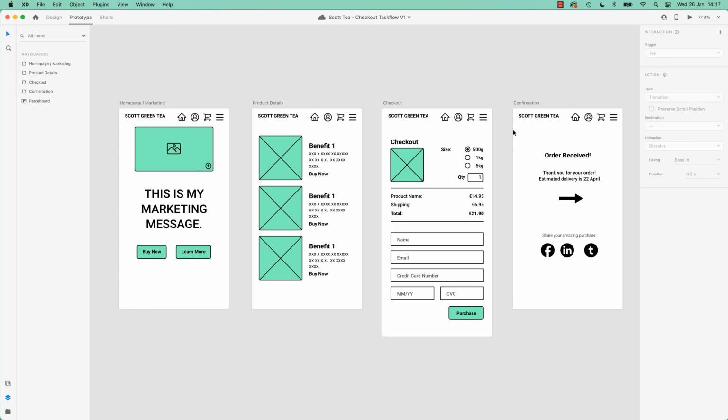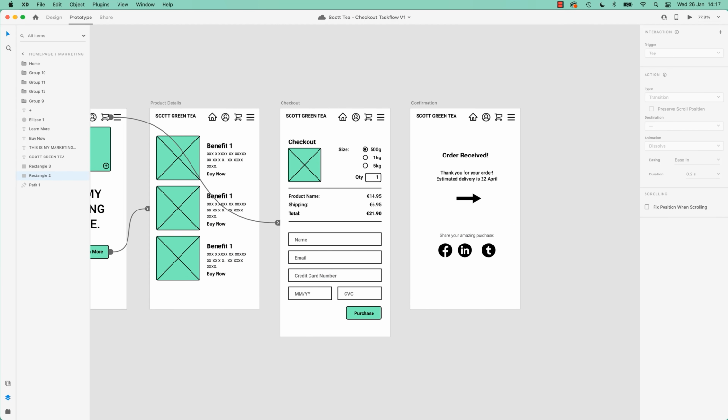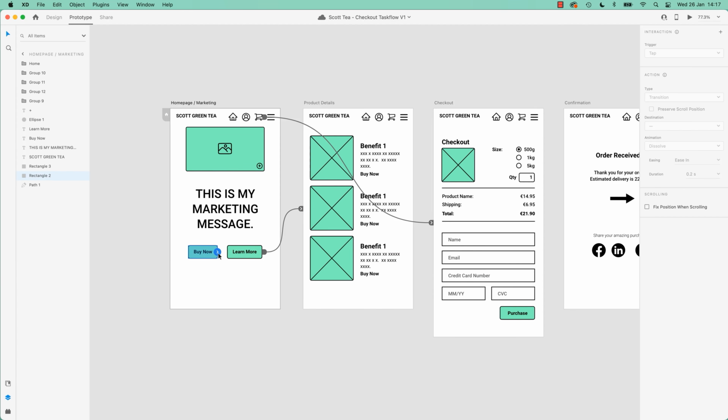First thing is that this is quite a small amount of artboards, okay? But let's say that buy now page is, you know, one of 30 pages or 50 pages. Instead of trying to drag them and get to all the different places, what you can do is just click on the button, okay? And over here, let's click on it and say, I would like the transition to go to the artboard called the very well named checkout, okay? And it will go there. If you don't name your pages, and it's called Artboard 1-2, 1-52, okay, which will happen. I'm naming mine here mainly because you're watching, but that makes it easy.